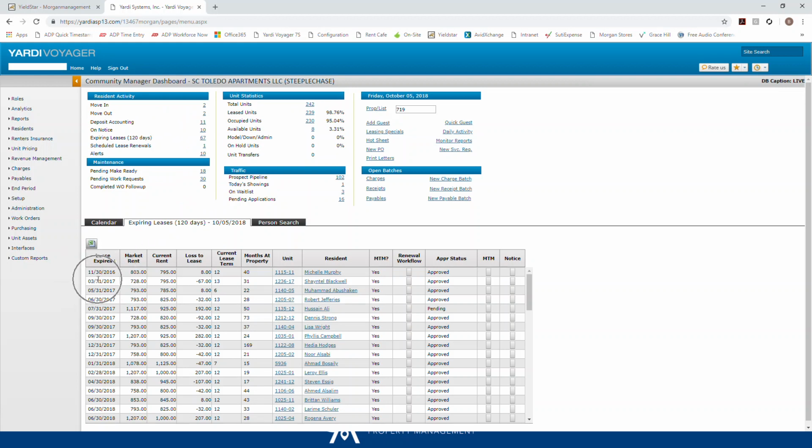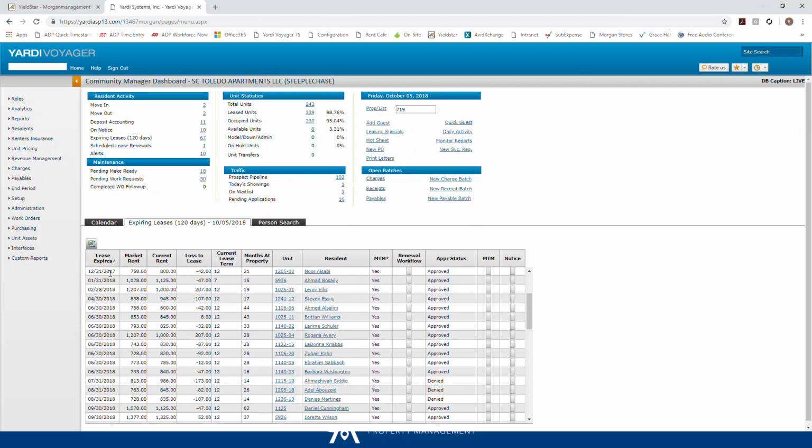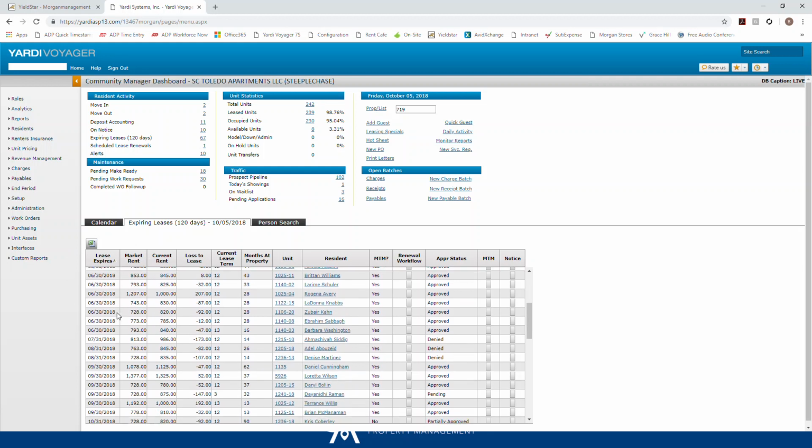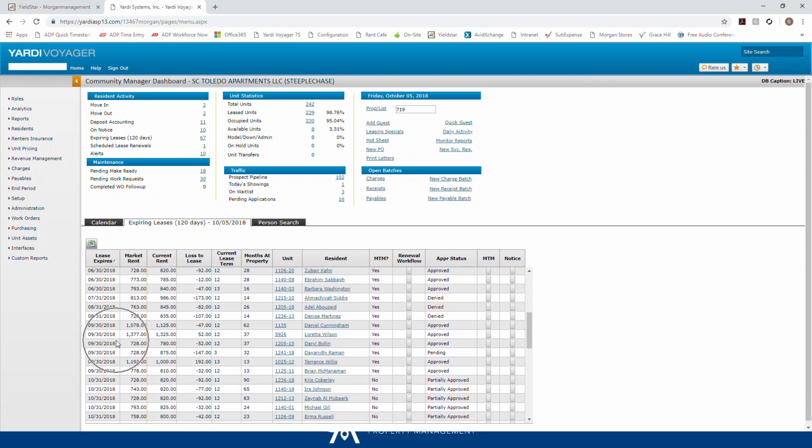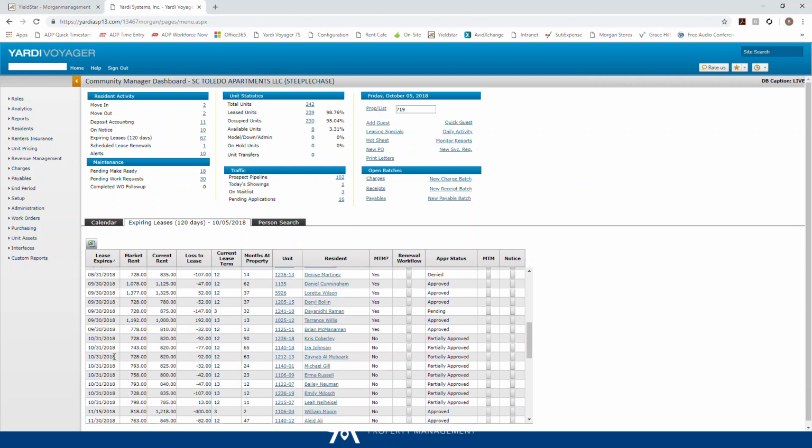Now, at the top of the list, you're going to see the oldest date, and then the further down the list you go, the closer to the current date you're going to see. For example, this particular property has some month-to-months, so those are always going to be at the top of the list. You could see the dates going back to 2016, 2017, but as we scroll, we move into April 2018, June 2018, July 2018, August 2018, September, and then now to the current calendar month that we're in as I'm making this video, October.